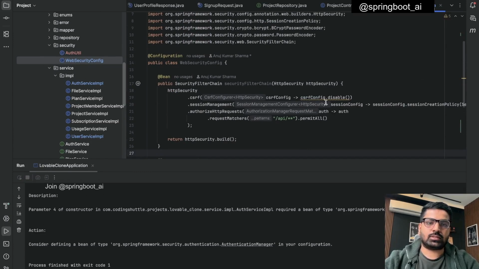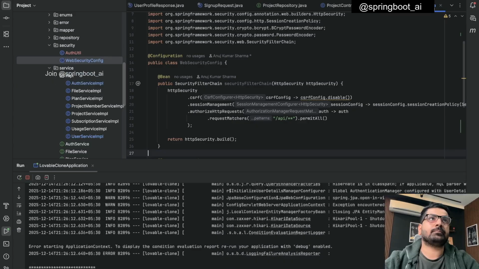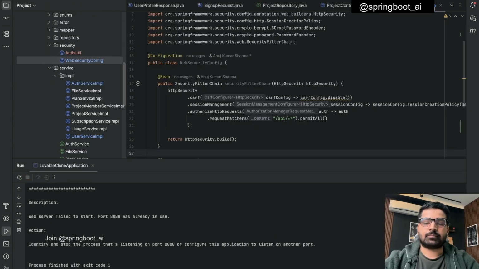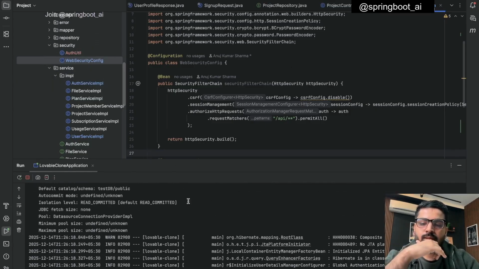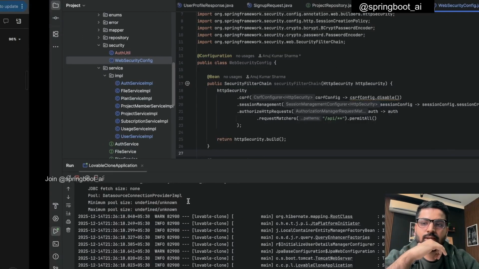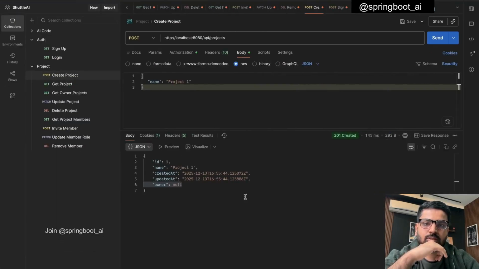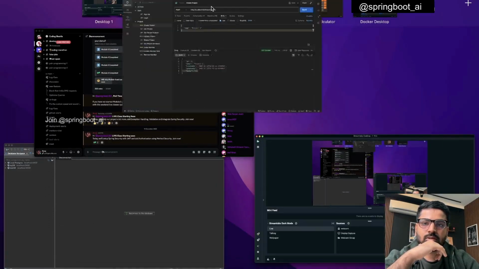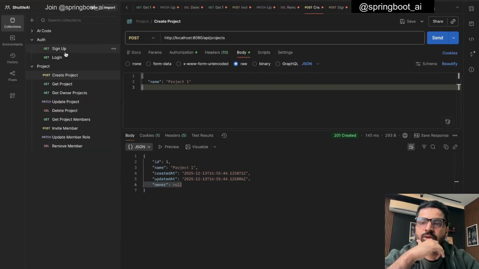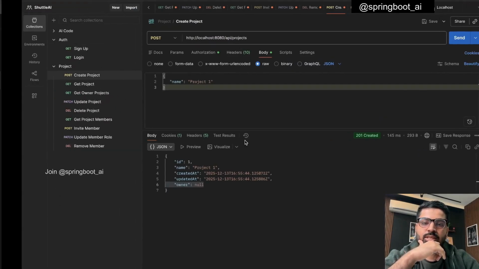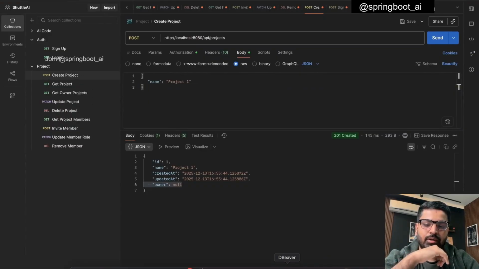Cool. So let's run this again. Now it is working. So now let's first see if we have something in the database or not.